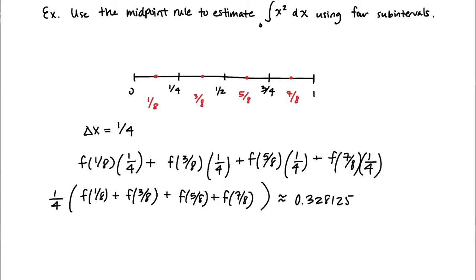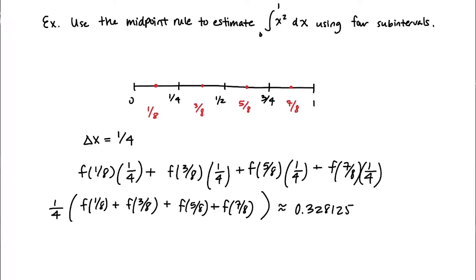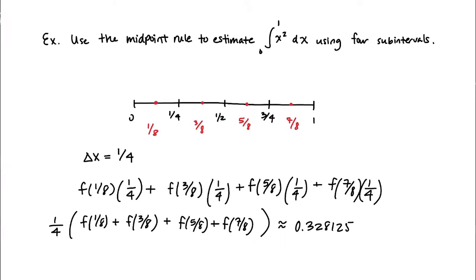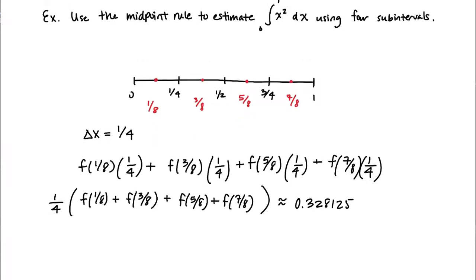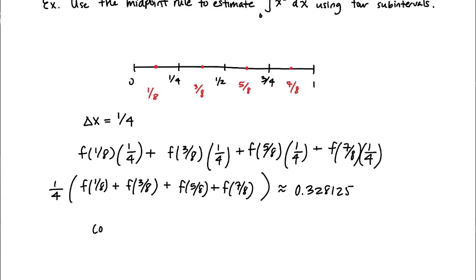Okay, so that was the midpoint rule. And we're expecting this to not be very accurate, right? So why would I expect this to not be very accurate? We only had 4 intervals. So if you went ahead and computed what the integral actually is, we could easily compute it. The exact value for this I already worked out.